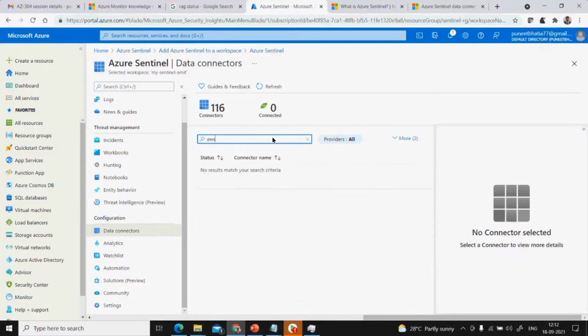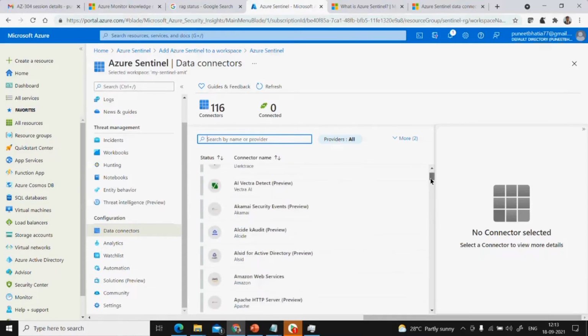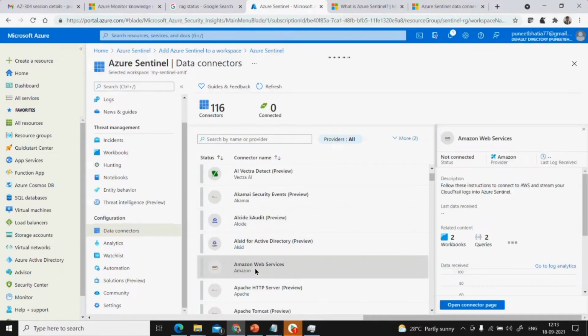First I wanted to check any third party. Is there any available? Not here. What is the list? Akamai security events. Then Amazon Web Services there. Okay, when I type AWS, didn't get it. If you fetch the details, then from AWS, that's what we discussed earlier.